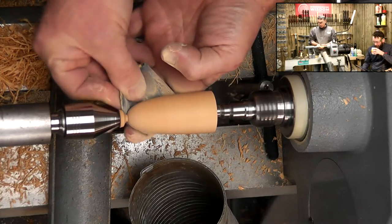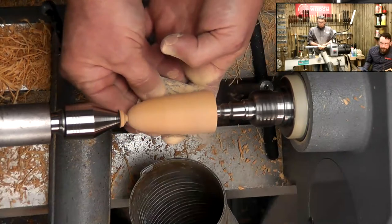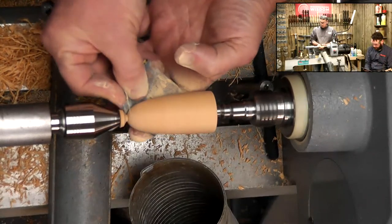And I'm hoping that you can see how simple this sort of a project is. If you're just starting out in your wood turning, what a great project to start with. You know, a Christmassy project, great presents as well. You know, lovely little gifts.